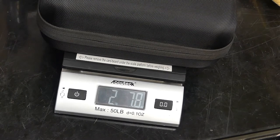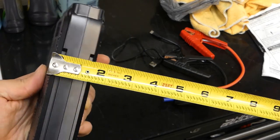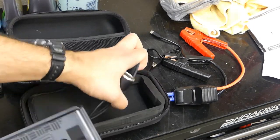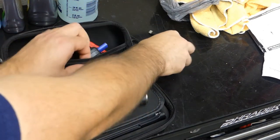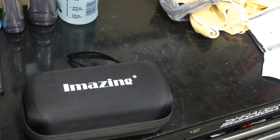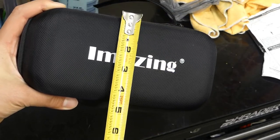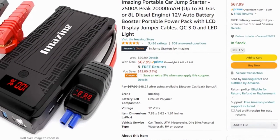These lithium-based ones are pretty small — this is it right here. It comes with a case and a Type-C USB charger. I'm not really going to focus on this particular brand — it's called iAmazing, it's on Amazon, has really good reviews, and I got it for one of those lightning deals at a really good price. My point isn't a review of this particular product — it's just to show you how compact these things are. It actually started the Mustang when it had a dead battery a couple weeks ago, right away. I could not get the sealed acid ones to start the car, and I was absolutely amazed how quickly the car turned over using this. I also saw my buddy with his 6.8 liter V10 use one of these years ago — completely blew me away by how quickly it started.